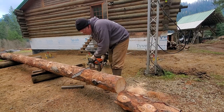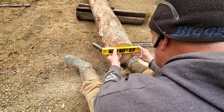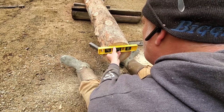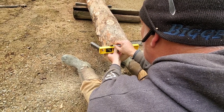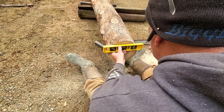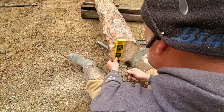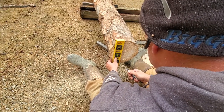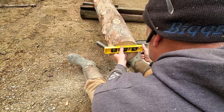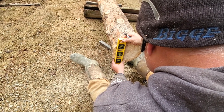All right, so I am going to do a horizontal line here, like so. Okay, what's the width of that? Looking at that, cutting off that much, that's quite a bit. I don't think I want to cut quite that much off. I think if I cut off that much, that'll be okay.